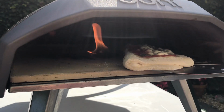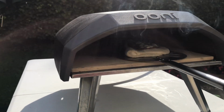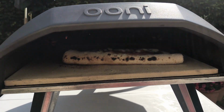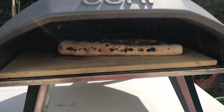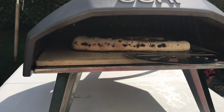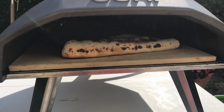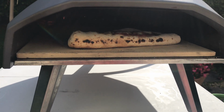See, look at that. There was hardly any semolina on the... Oof. Oh, that's cooked nicely. I'm glad I'm keeping it well up to this end of the oven because of that stone. It's quite ferocious today, that stone, my gosh, and I don't think I've ever got it so hot so quick.